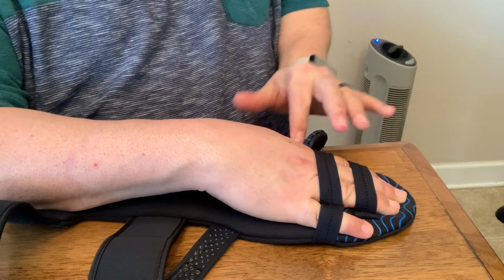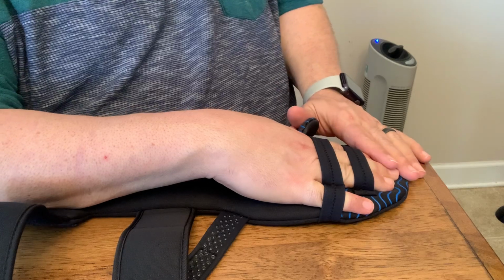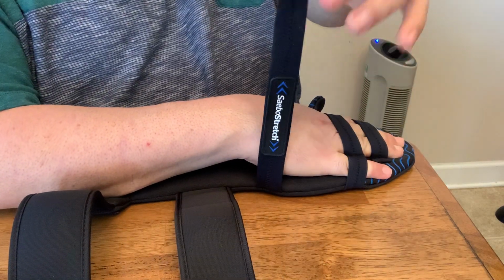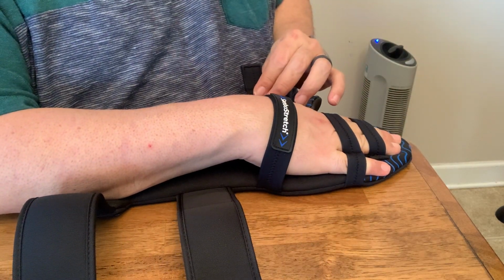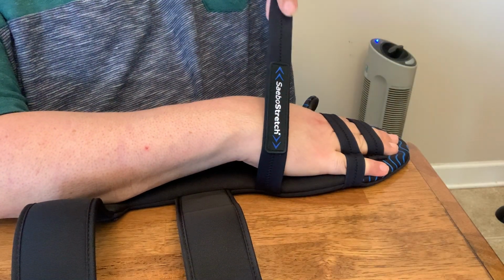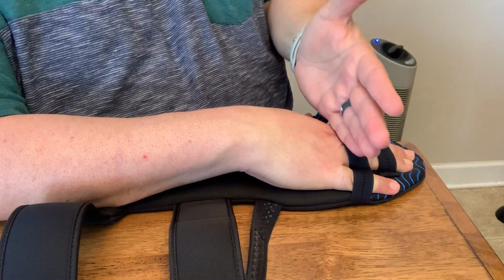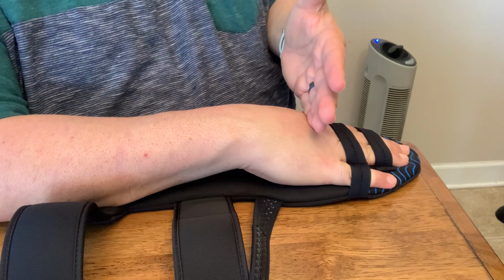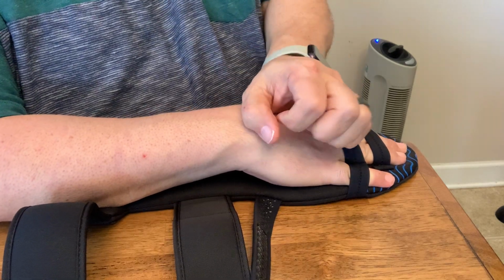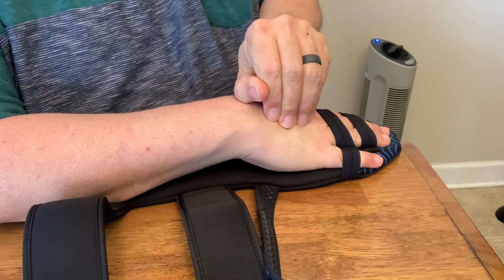Now, I've got my thumb in, my pinky in, and my three middle fingers in on my hand. Now I've got to do this one. This goes across the back of the hand, okay? And if you remember, the trick is, I used to strap it this way and it would work okay. But the problem is your hand wants to bend right here. These are where all your knuckles are, where your hand wants to bend. It wants to do this and start bringing your fingers in.